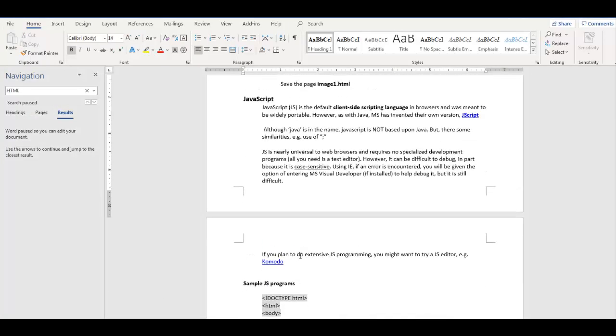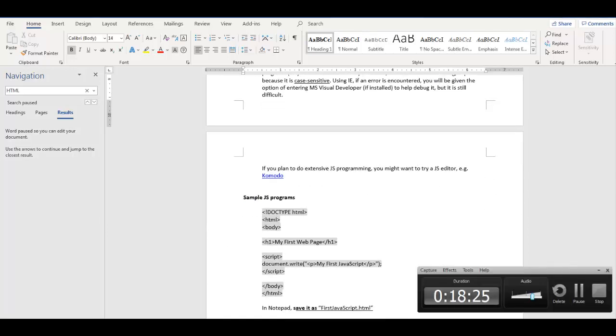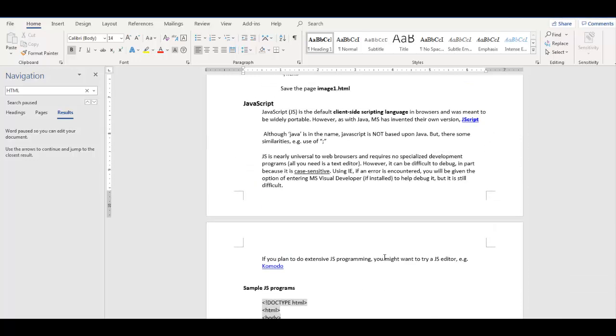Okay, and then we're gonna work with JavaScript. JavaScript is basically what they call a scripting language for the web environment. What it does is it gives you very quick access to those very dynamic features that you can use for creating forms, creating all those dynamic features of the web page.